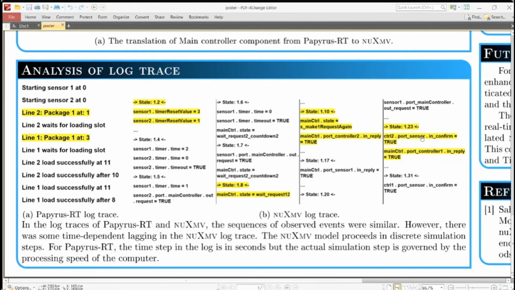In the nuXmv model, it's processed in discrete simulation steps, so numerous nuXmv steps can be done in Conveyor-RT in just nanoseconds and are considered instant. So in the end, it's not so different in real time, but when you see the log trace, it's a huge difference here.